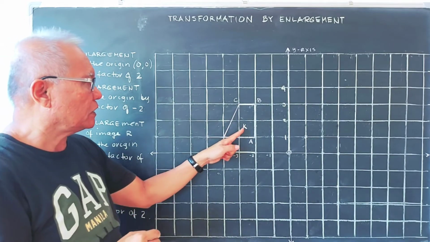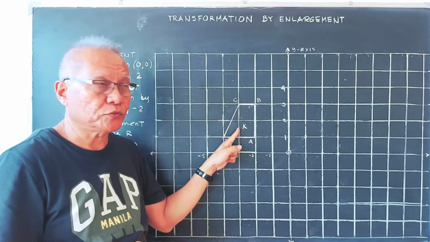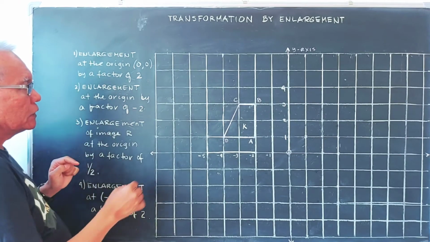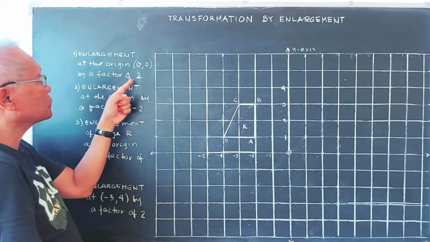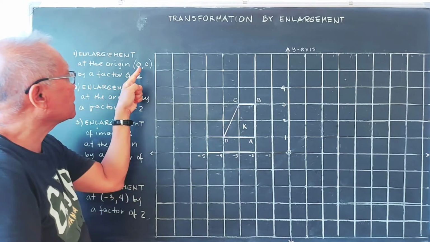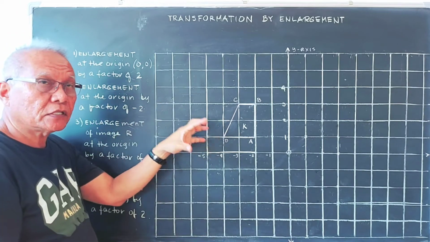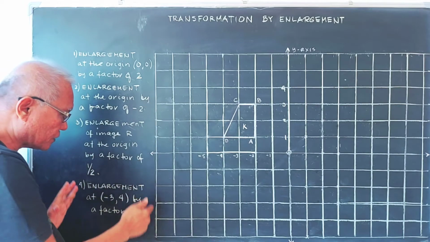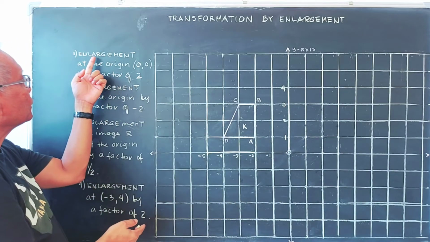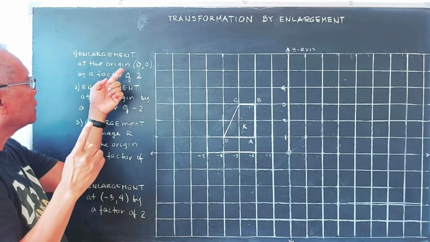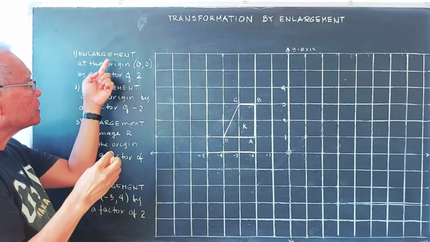So we have our image K here, and we are going to enlarge this one. This one is our origin, and this is a trapezium. So number 1, enlarge image K at the origin by a factor of 2. The origin is sometimes written as 0, 0. This one is how you describe it when they ask for the single transformation of the image and the enlarged image. You have the enlargement, 1 point, where the center of enlargement is 2, and then the factor 3. So you have 3 marks here.